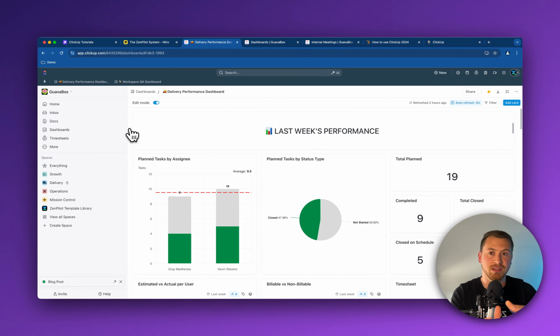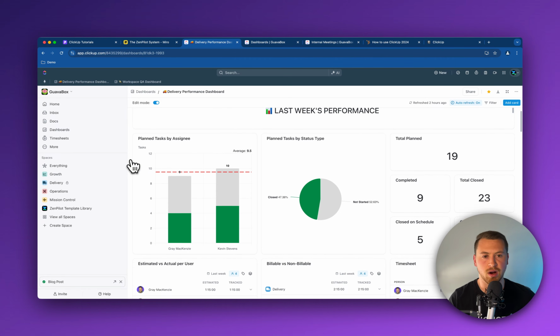This is really my single source of truth as a project manager to manage my team, understand how well we're doing in the system, and manage these projects as well. The main thing behind this is that if you want to have daily stand-ups to go through priorities and things like that, you can, but a lot of this is going to take over that work. I will show you how to run those daily stand-ups too. But at the highest level, as I mentioned earlier, this is last week's performance.